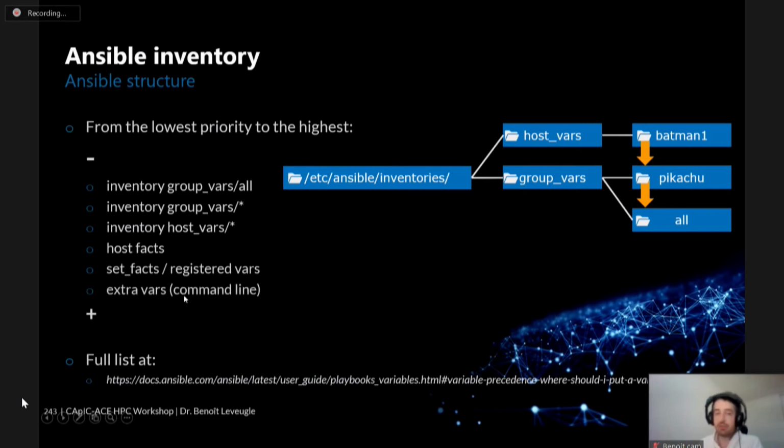And the extra vars. The extra vars is extremely useful for you. By default, when you invoke ansible-playbook, when you ask Ansible to deploy, you can on the command line say, hey, no, I am the king. I want you to use this variable right now. I want to overlap this myself because I want to test something or debug something, so I can force a variable at the command line. So you can use it to check something or to force something. It's very useful at the command line.